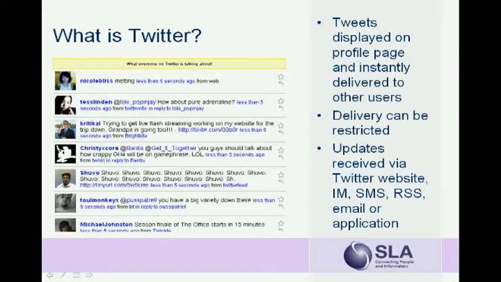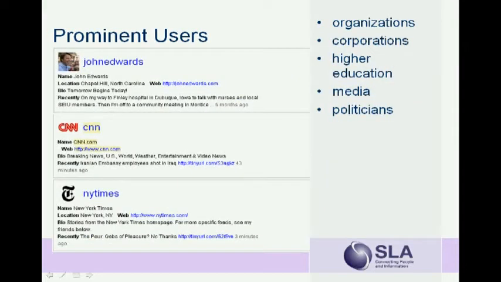You can restrict delivery of your tweets to only those people you would like to receive them by allowing them to follow you. And you can send and receive direct tweets to specific people as well. Beyond the personal users of Twitter, there are also a number of organizations, corporations, colleges and universities, media outlets, and politicians who are currently using Twitter.